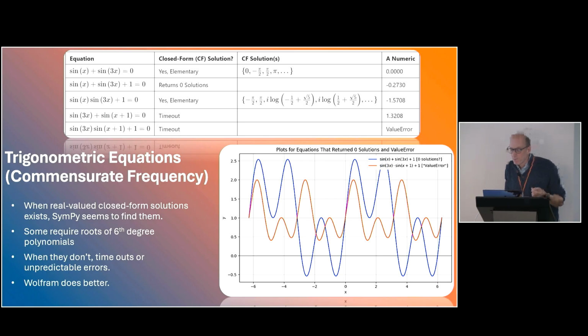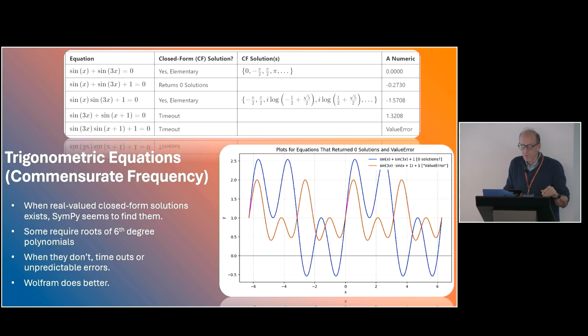Some of them have a different problem. You can see the red graph there, which is the last row from the table. Its problem is it doesn't cross 0. So in that sense, there's no solution. And in this case, it's not that there's no solution. We'll give you a complex solution that you can ignore. In this case, there's no solution, and it's just not going to give you anything at all.